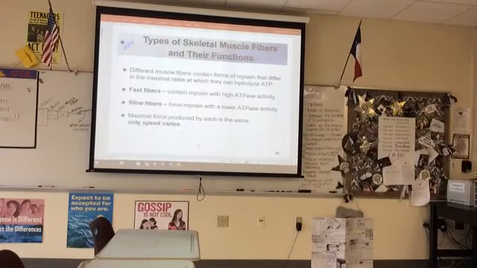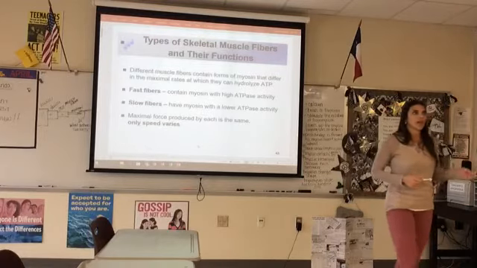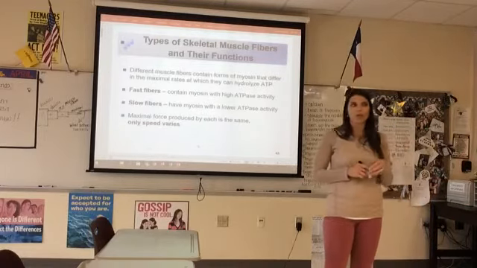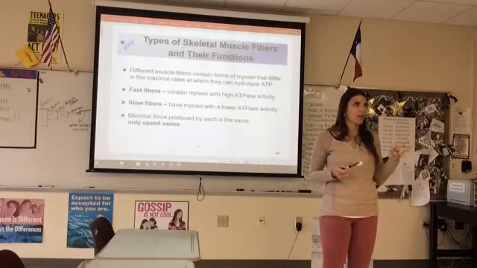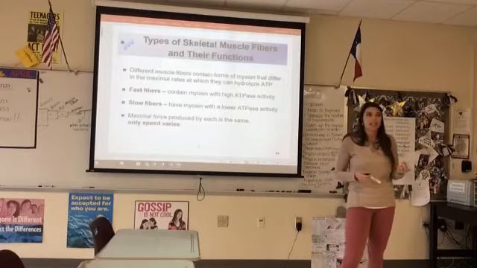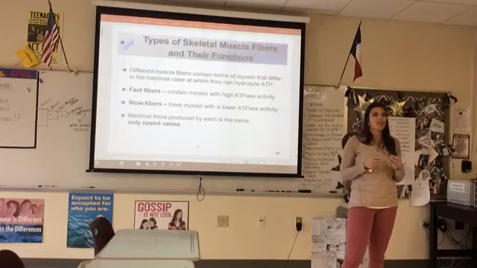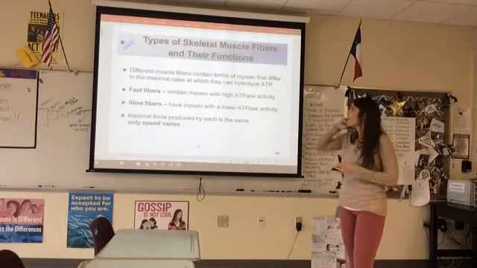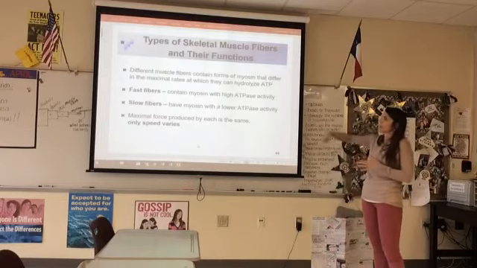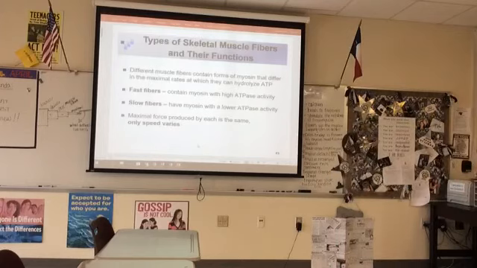Okay? Now, last topic I want to cover today, and then we'll stop, are the types of muscle fibers you have. You have fast fibers and slow fibers. What do you think the difference is? Yeah, one's fast and one's slow. The benefit of having fast fibers is that they contract really quickly, but they also tire very quickly. So they contract fast, but they tire fast. Slow fibers are slow to contract, but their duration is longer. Okay? So they have the same amount of force, it's just the speed at which they respond.